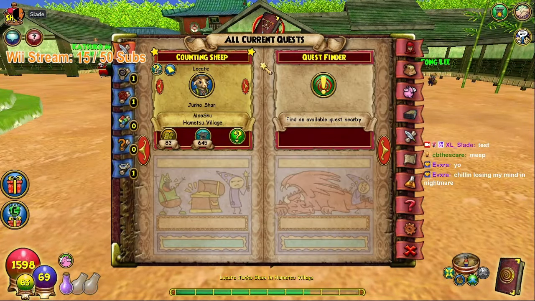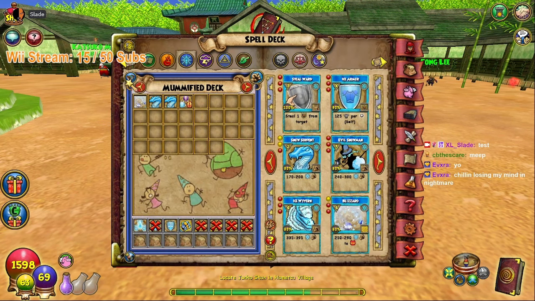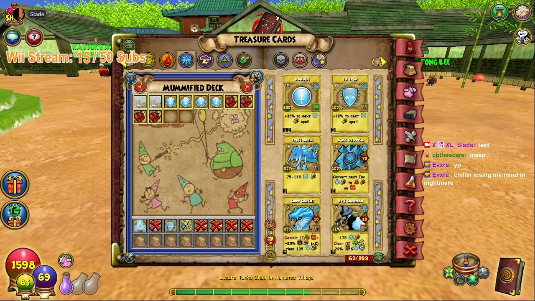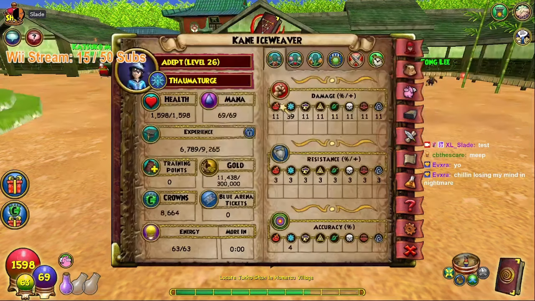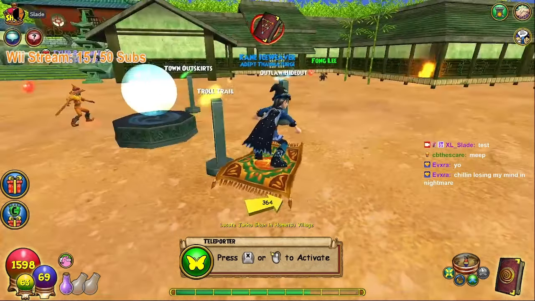Right now we are level 26. I just trained Blizzard, now that I can use my enchant on it. Stats are up to 40 damage, 3 universal resist, 4 accuracy, and we have 36 power pip chance. So, looking a little better than the start of last stream.